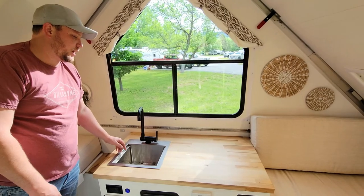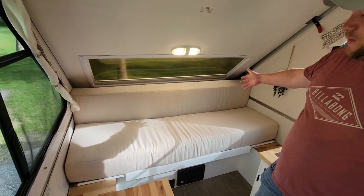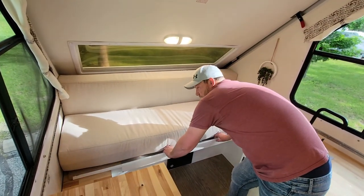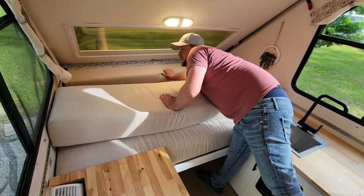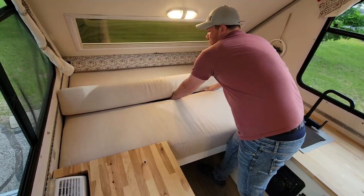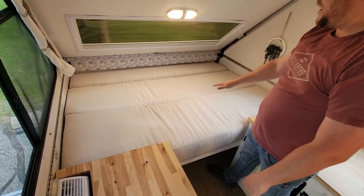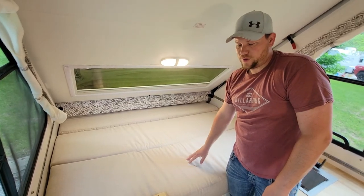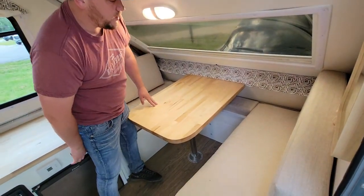Unfortunately, this handle is too tall and will break if you don't take it off — this is a very important part of taking down. This right here is the queen-size mattress; it also serves as a seating area. You can pull it out and make it into a bed. First step is to fold back the pillow and push it back; it's a tight fit so make a little teepee and push it down so it's flat. It's a really comfortable seven-and-a-half inch memory foam mattress.